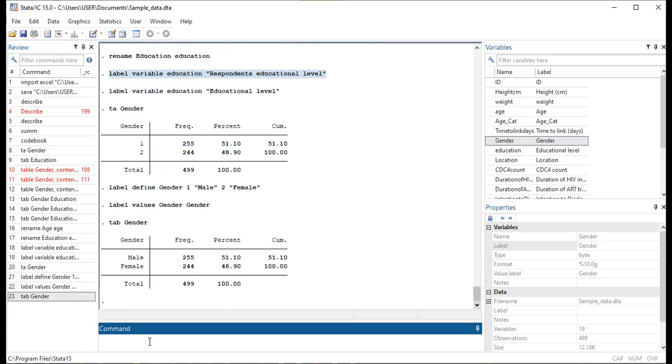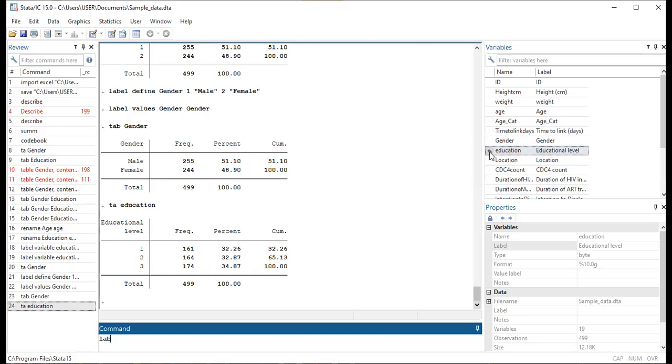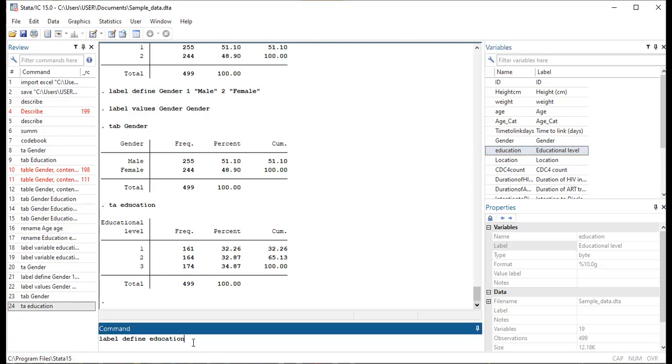The same is applicable if we look at education. Education is 1, 2, 3, and we might also want to assign values to it. We go through the same route again: label define, then we bring in our education. So 1 in quotes is primary, 2 secondary, 3 tertiary.